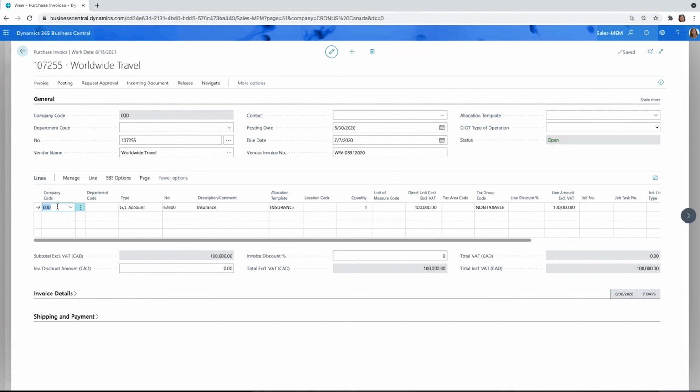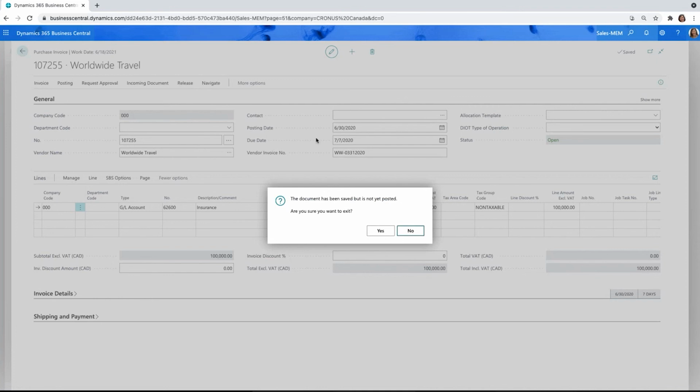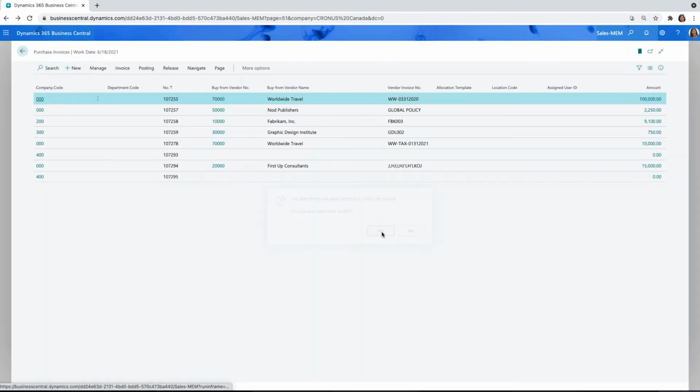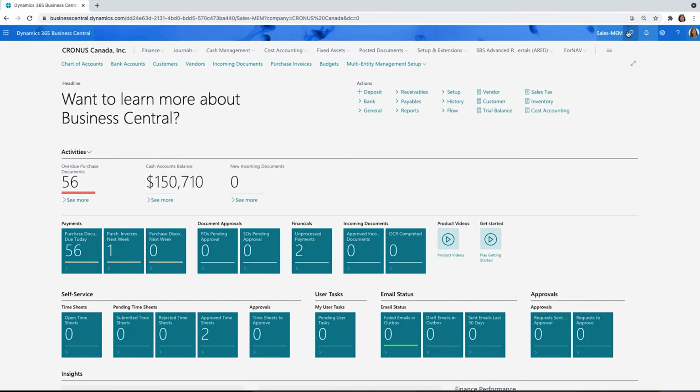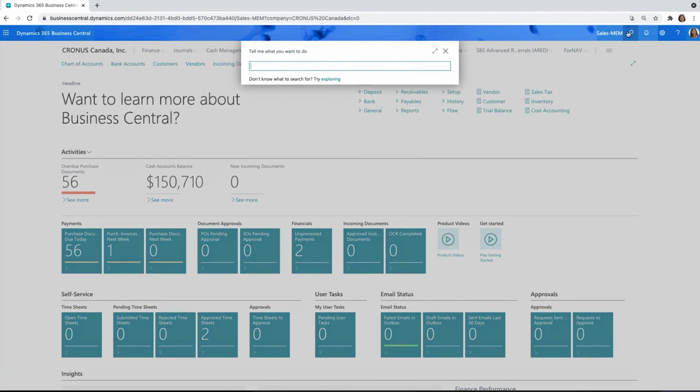That's the fundamentals of MEM. Which company owns the transaction? Is it a single company transaction? And if not, MEM Business Logic is going to insert those due tos and due froms automatically. When you use a template, it just makes it easier to allocate to multiple companies at the same time. So that's the purchase invoice. Another really great example of how to work with multiple companies is along the same lines on the purchasing module, and it's the payment journal.